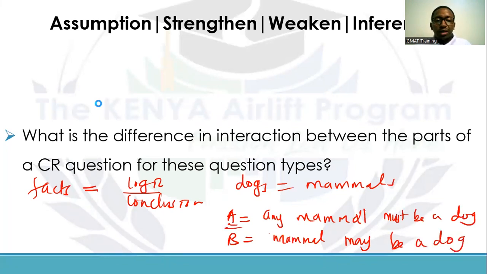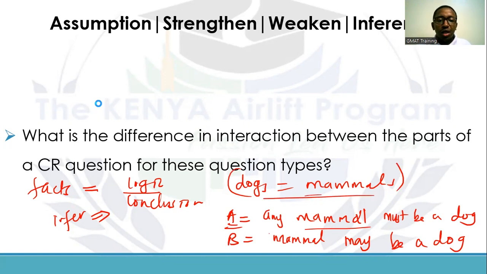If you look at option A, can you infer this? Remember, you are inferring to draw a conclusion, so the information must be true given the facts that you have. The only fact that we have is dogs are mammals. So saying any mammal must be a dog means you have assumed that all mammals are dogs. You may have other animals that are mammals. So you cannot say this is true.